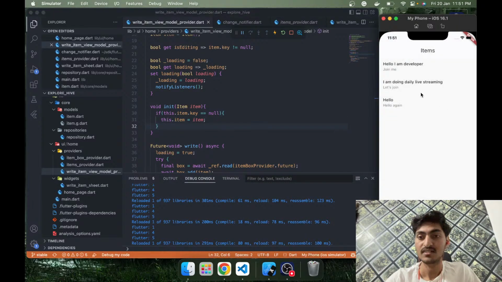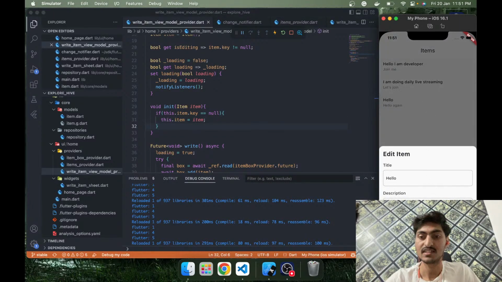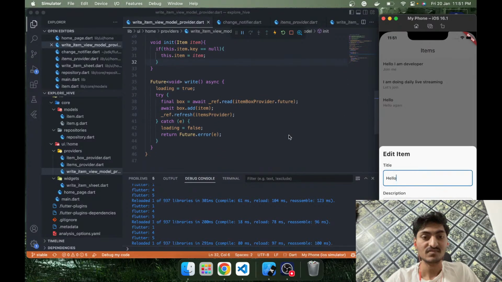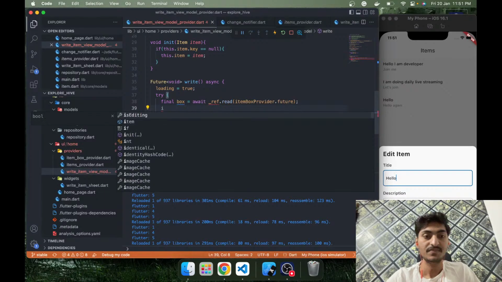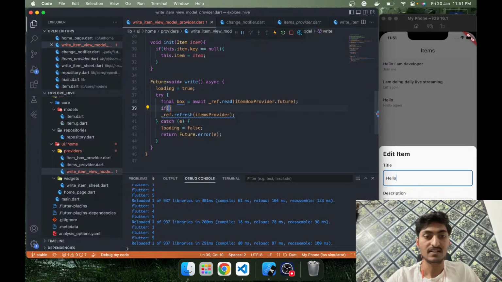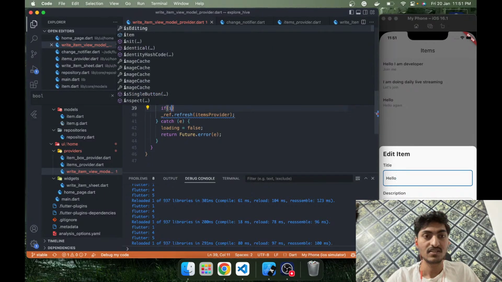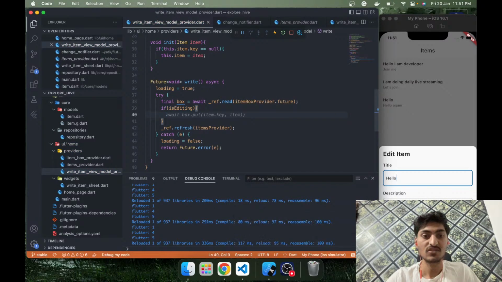Now I am correct. Let me do it. Yeah, it is initialized again, and it is edit item now, and I don't need to add here again. So what I can do, if is editing, guys, we are using a single screen to add and edit.